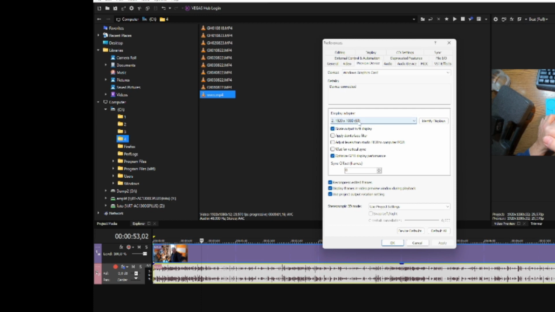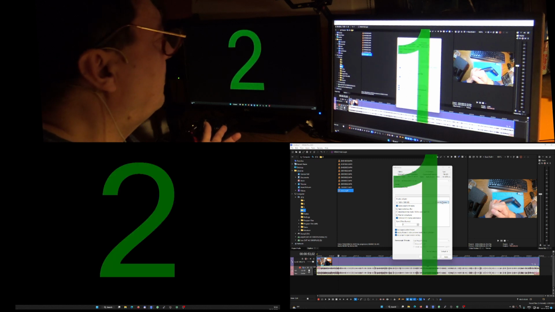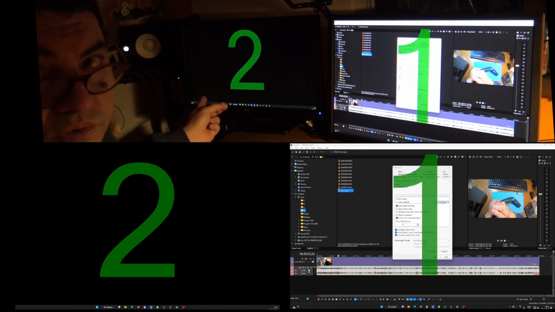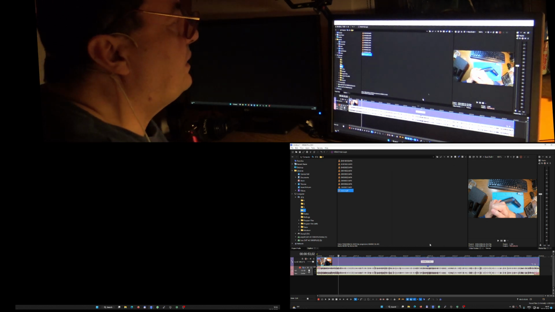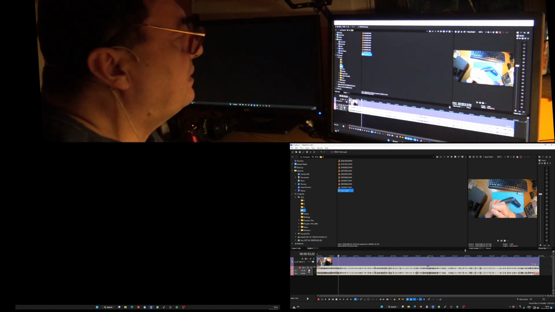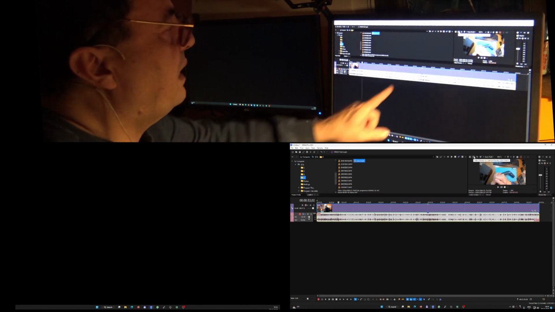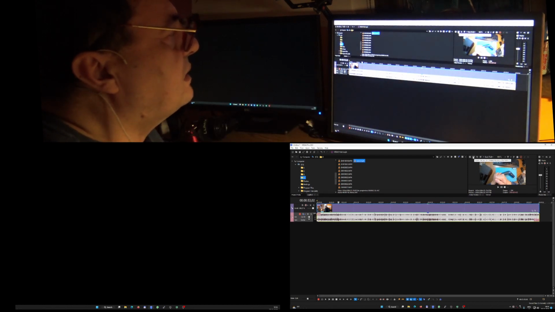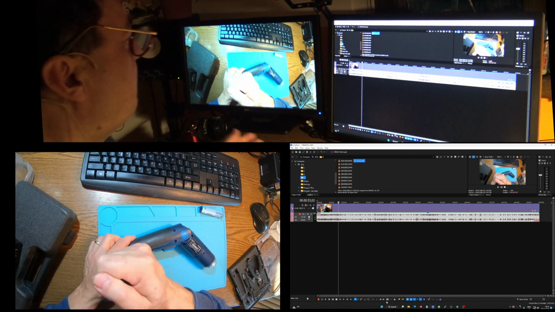In my case it is this one, number 2, this one on the left, for preview. Okay, 1, 2. All right, apply, and then simply in this preview window up here we have video preview on external monitor. Just push this and there we are.